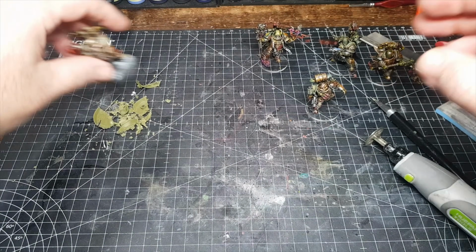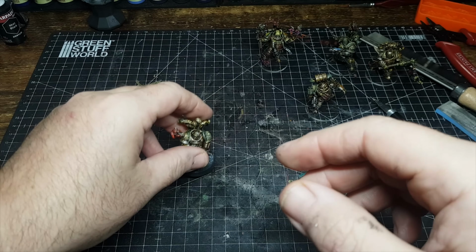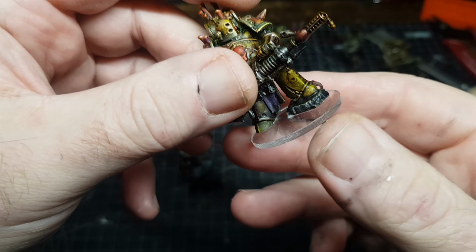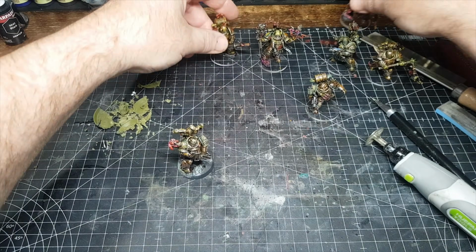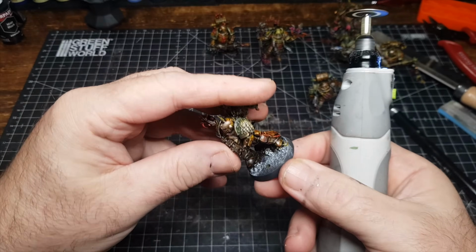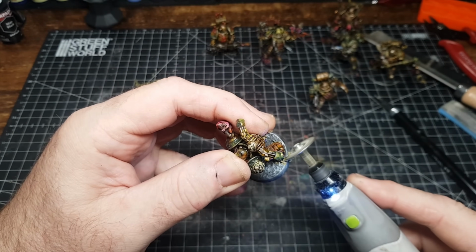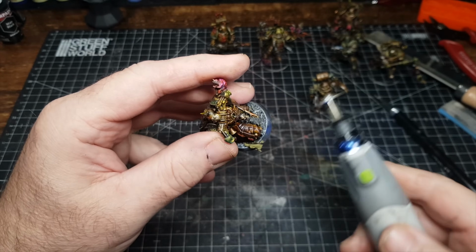Yeah, so as I say, cutting the bases off. A lot of these guys, say this guy's only got one foot attached. These ones had their feet on rocks. So yeah, it was a bit of a tricky case of going around and cutting the base away from them. So look away if you're squeamish. Luckily I didn't cut off any toes or any bits.